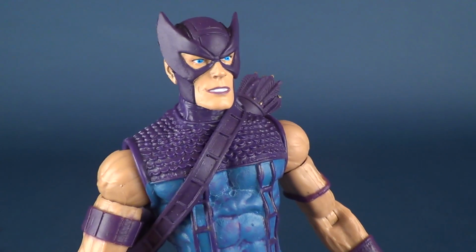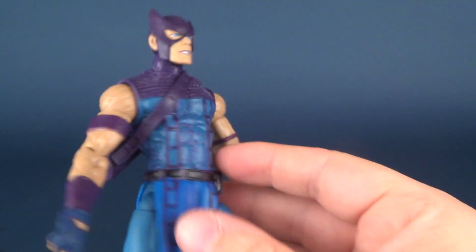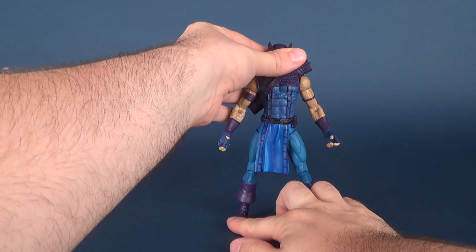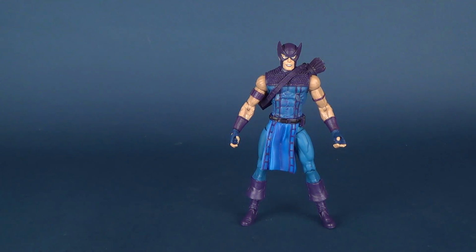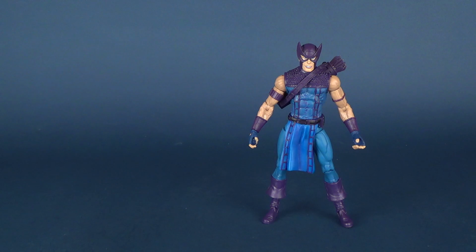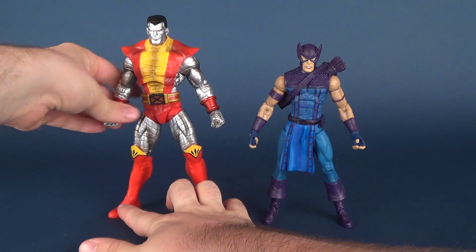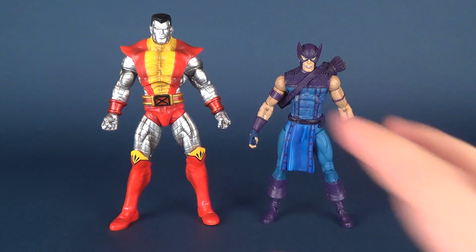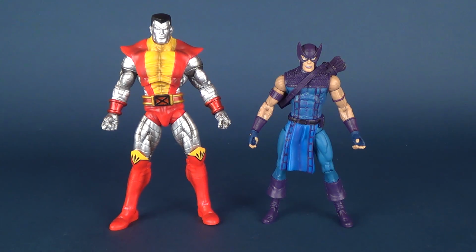It differentiates itself from, say, other Marvel Select figures, and it definitely doesn't look like other Marvel Select releases. Definitely no carryovers of molds when it comes to the Diamond Select releases, which unfortunately can't be said for the Marvel Legends releases. And I know, I don't want to bash Marvel Legends versus Marvel Select, but for any company to say, well, we have to make use of the same buck molds, and then just kind of tooling them slightly, it's a way for us to save costs. Well, you compare that to what Diamond Select releases. There he is next to, say, for example, the recently looked at Colossus. Now, I ask you, these are roughly about the same release date, about the same time frame. There couldn't be any more differences between the two. There's nothing shared from one mold to the other.